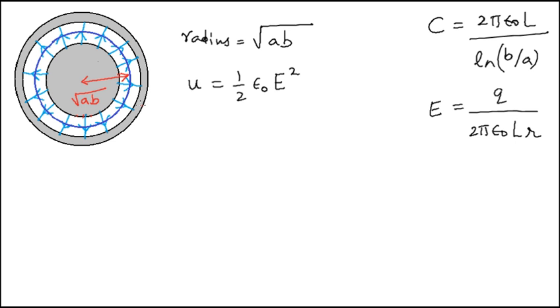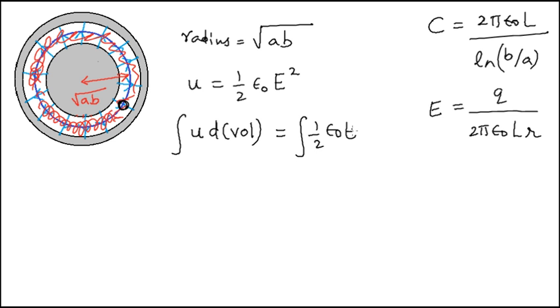Naturally, that means that in this gap where there is actually an electrical field, you have an electrostatic field energy, which is given by the integral of the energy density, which is U times d volume, where d volume would be a small elemental volume of the gap. So the total energy present in the gap would be the integral of half epsilon naught E squared times d volume.